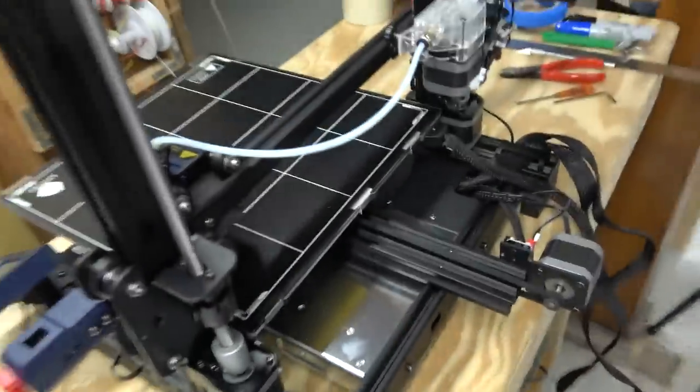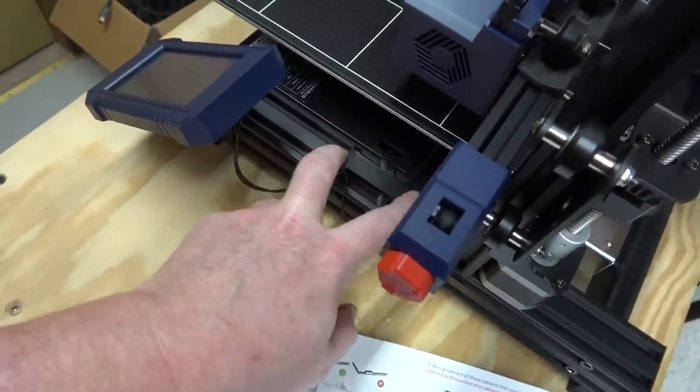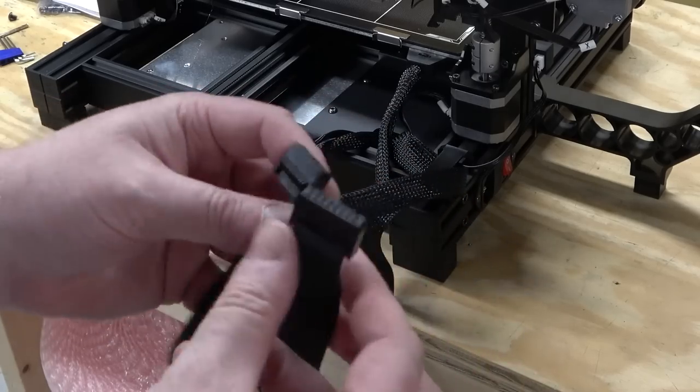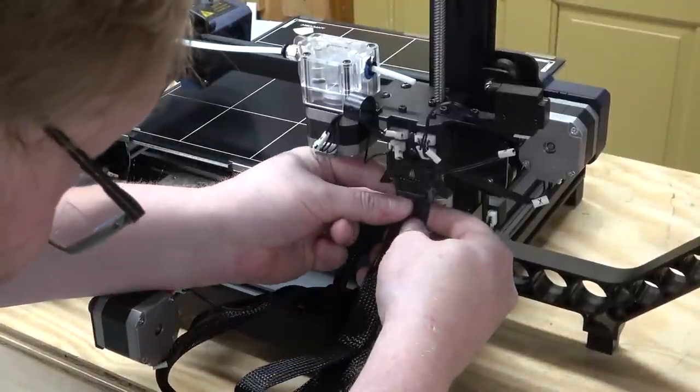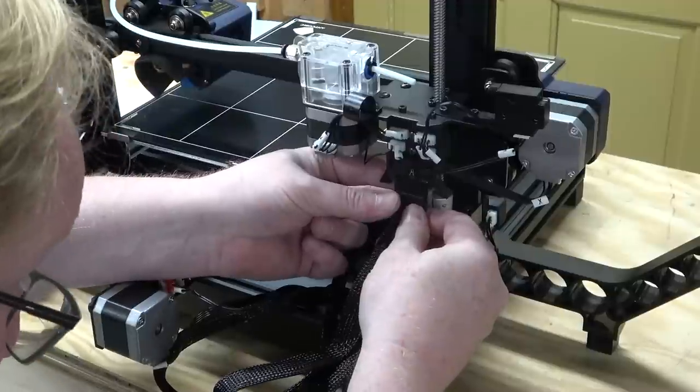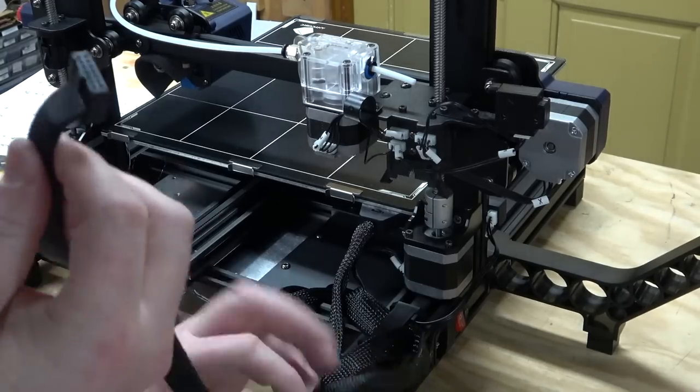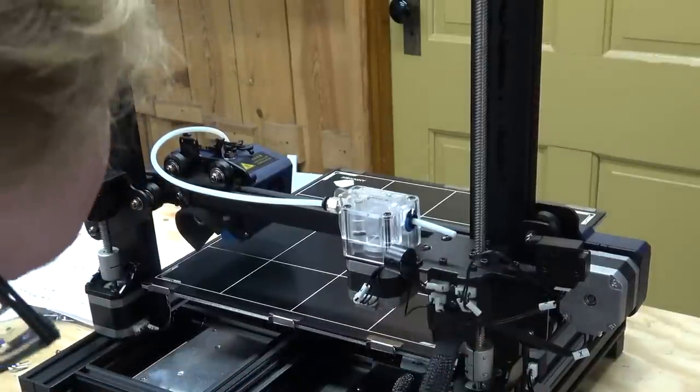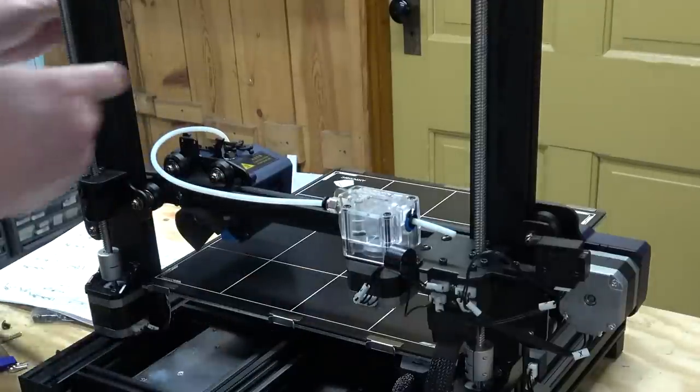So you've got the sliding cable management that goes into the extrusion. In this case, I had to unravel a little bit and then come around here to attach the Z right connector. So I think in the instructions, they should have made a note about move this left and right or move it back and forth. Again, they make a lot of this really easy. But then something like this, it's like, oh, it's over here, but the cable won't reach. Why won't it? Oh, does it slide? These two cables should be labeled better, or I should say they should be labeled at all. Look how they're almost identical in size.